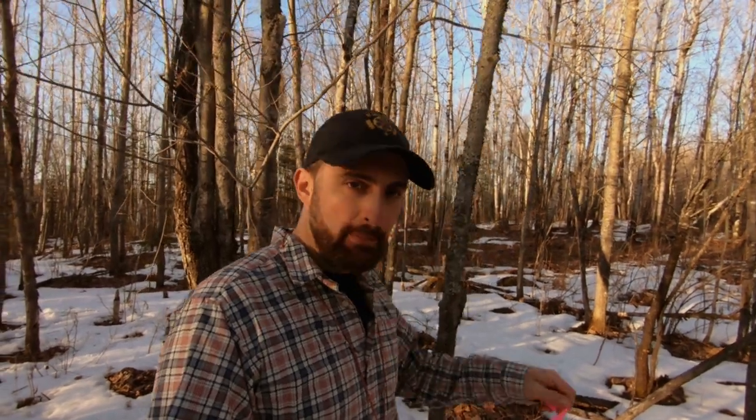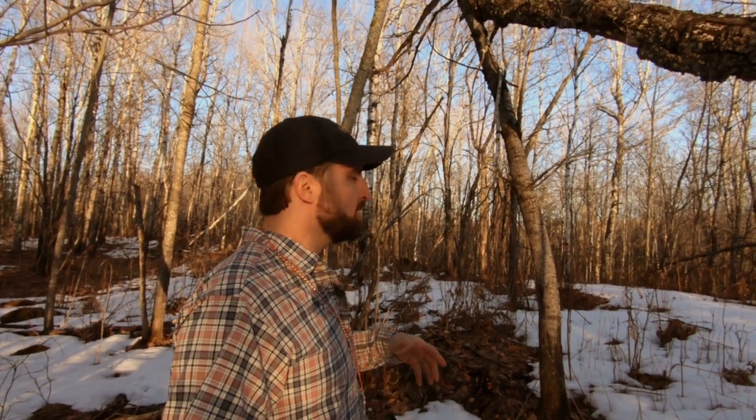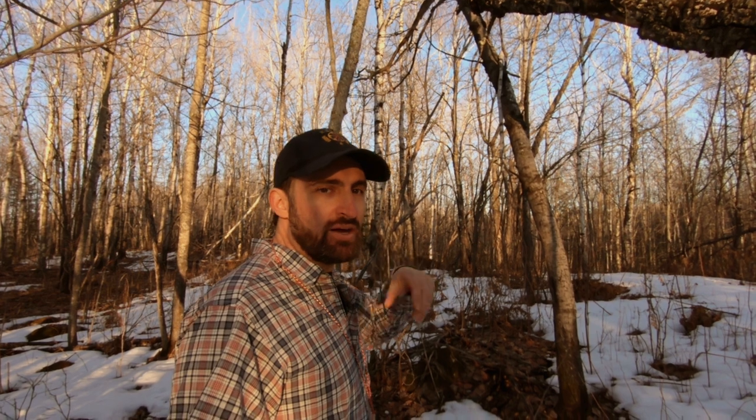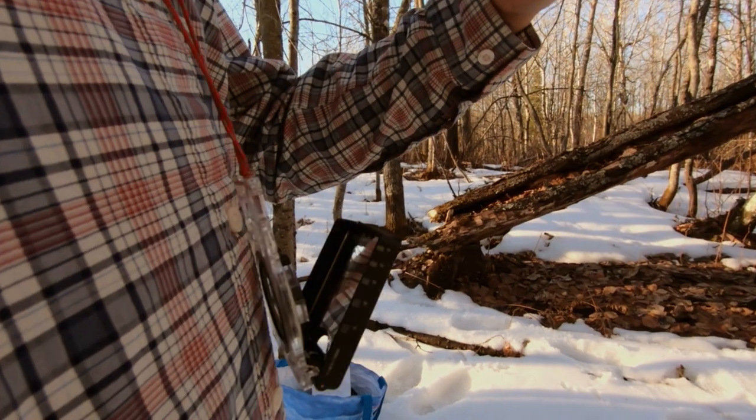The second exercise is parallel travel. First, mark your tree — tie flagging high or low depending on your experience level; higher means you can see it from further away. Pick a random direction and find something to walk to. For example, there's a birch tree that just caught my eye. Shoot a bearing just like the safety bearing, point the compass, line up the arrows, and note the direction. I have a bearing of 98 degrees.